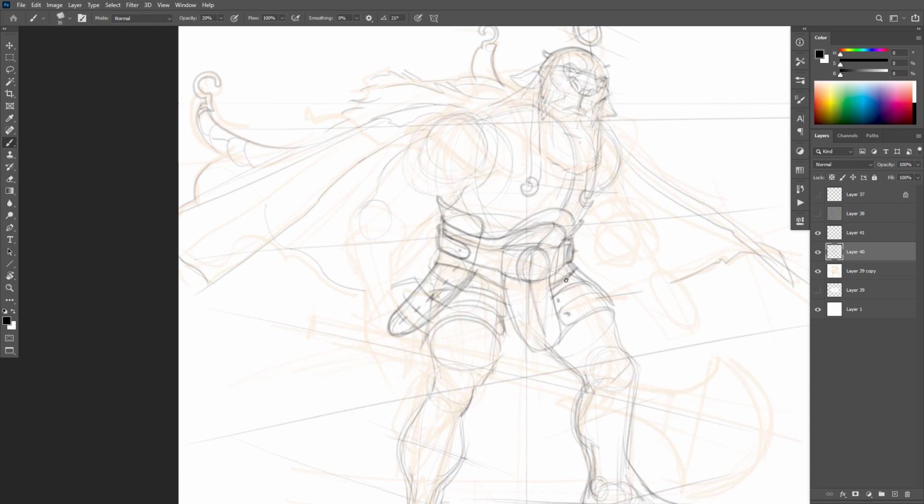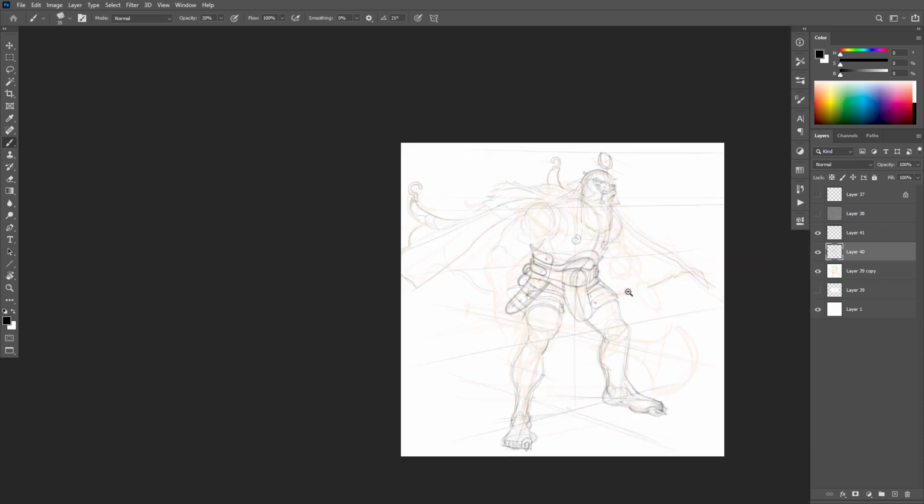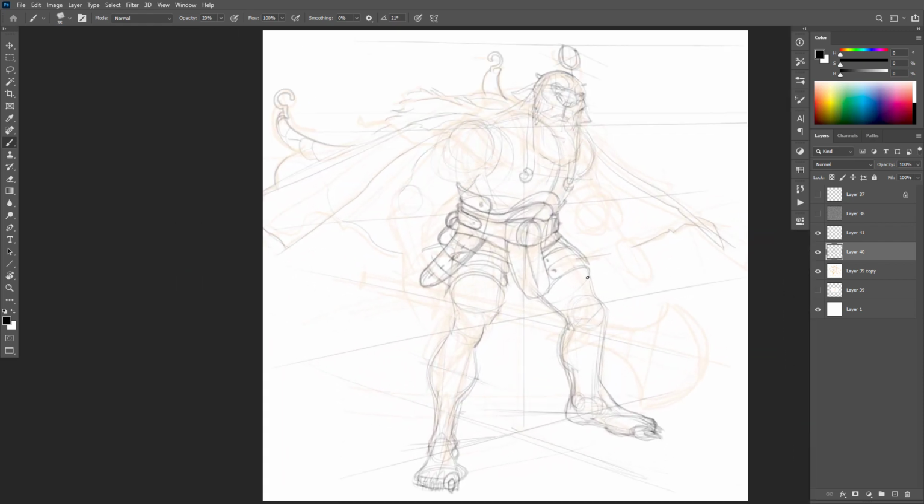Again, some indication of structure. Cool. Maybe some little, again, this is one of those things I always do because it just helps give a little bit of depth going around that figure. Put in a little pouch or something like that. Maybe a few other things behind attached to that belt. Cool. All right. So time to double check.